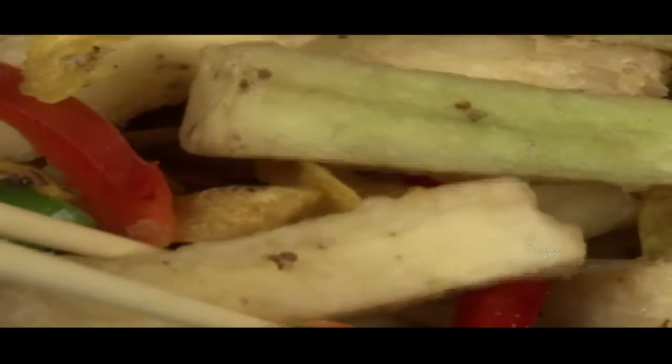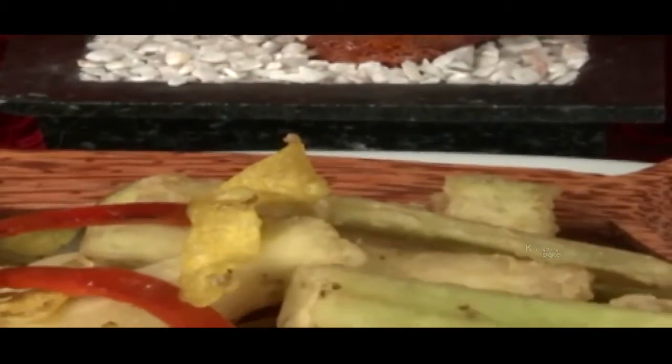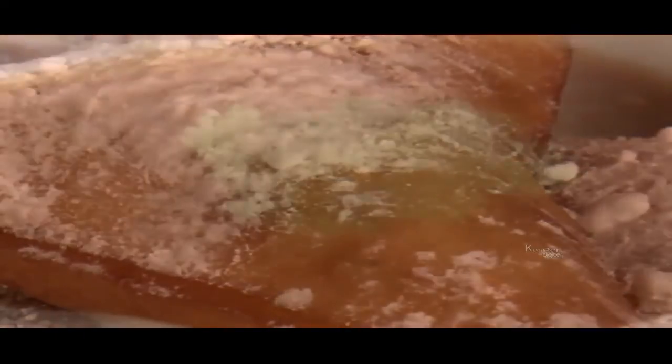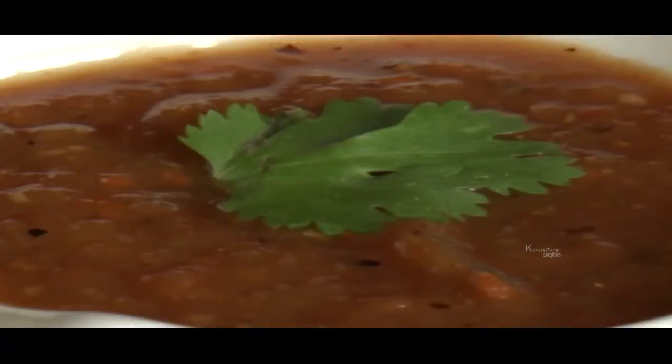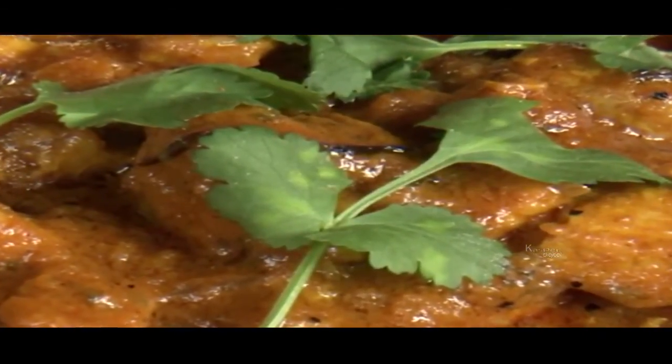China is a huge country with many, many flavours, and we have taken a tiny snapshot of the food from this vast country. The Chinese have developed a cuisine that's varied and healthy, featuring dishes developed over many generations. There are literally thousands of delicious and distinct cooking ideas that you can explore in your own kitchen. Cultural Flavours continues to explore the world through the diversity of food — from Sudan to Lebanon, Thailand to Nepal — let Cultural Flavours take you on a gastronomic journey so you can experience the tastes of the globe at home.